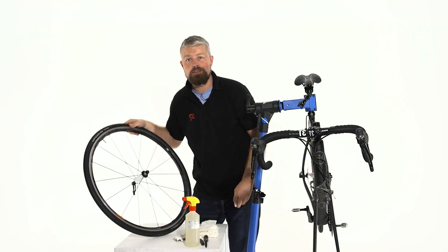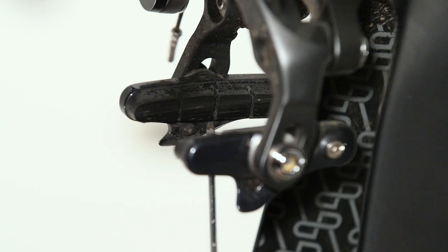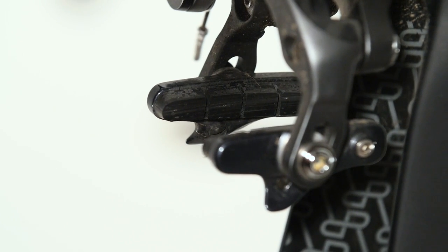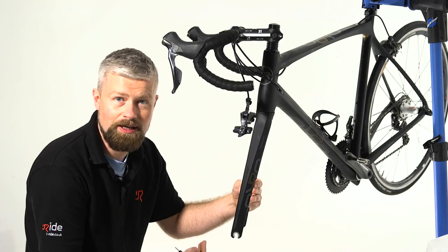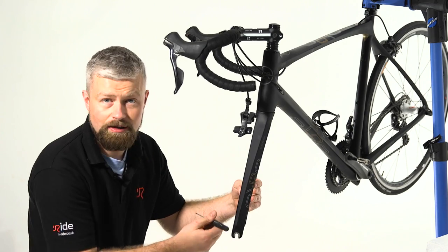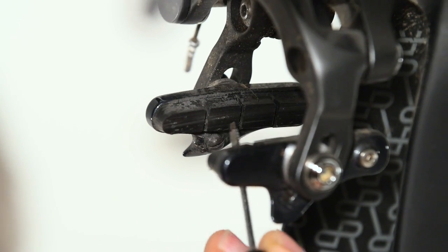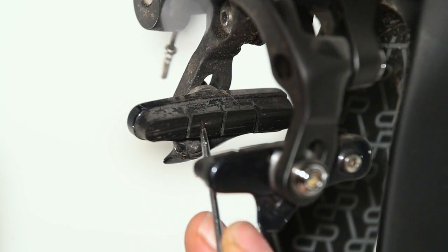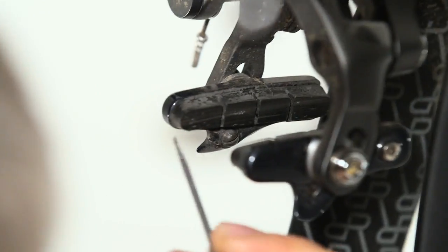And with that nice and clean, we can move on to the pads. We've got some little bits of metal embedded in the pad. That's just as the rim wears, little bits of aluminium are given off. It'll get stuck in the pad, and that will wear your rim really quickly. It'll also mean your brakes won't work as well as they should. So we're gonna pick out any bits of metal or grit that we can see in the pad using our little screwdriver.